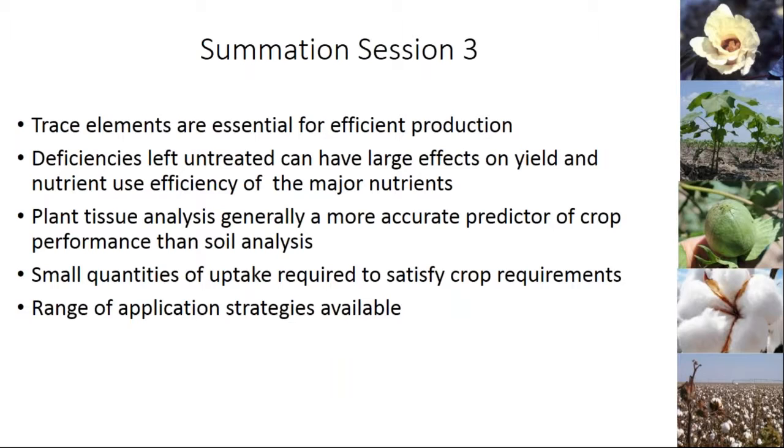So, just to sum up and allow you to ask a few questions: trace elements are essential for efficient production and utilisation of the other nutrients that we generally put on at higher amounts. If they're left untreated, they can have large effects on yields and efficiency. Plant tissue analysis is generally a more accurate predictor of crop performance than soil analysis. It only takes small quantities of uptake to satisfy the crop requirement, and there are a range of application strategies available, and they relate to just when you become aware there's a likely problem in the crop.